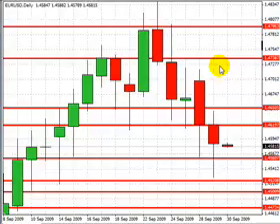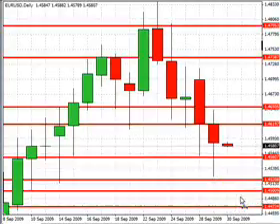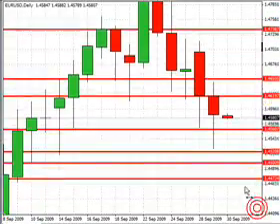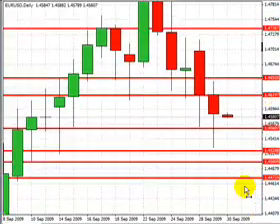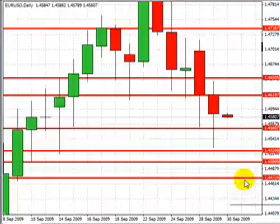Alright folks, let's catch the support and resistance levels for the next 12 to 24 hours. We're currently looking at the euro dollar on the daily. Current price is 145.81. Your first level of support could be found at 145.60. Below 145.60 is the 145.20 level, along with 145, these two levels being the more critical ones. Below 145 we have 144.72. This could also be called the 144.80 mark.